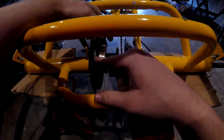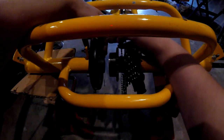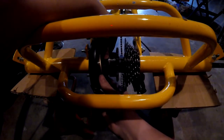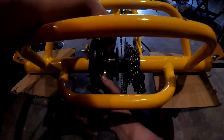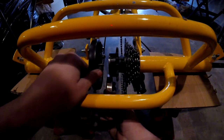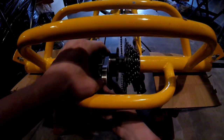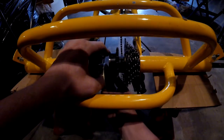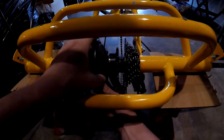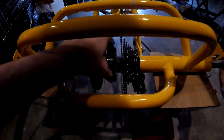This gave me a big problem. I had to grind down a little bit from the sprocket just so I can fit this on here. It's a very, very tight fit. But I also had to bend this backing plate back so I can get it right up in here so you can squeeze this brake. There we go. So yeah, that was a pain in the butt.